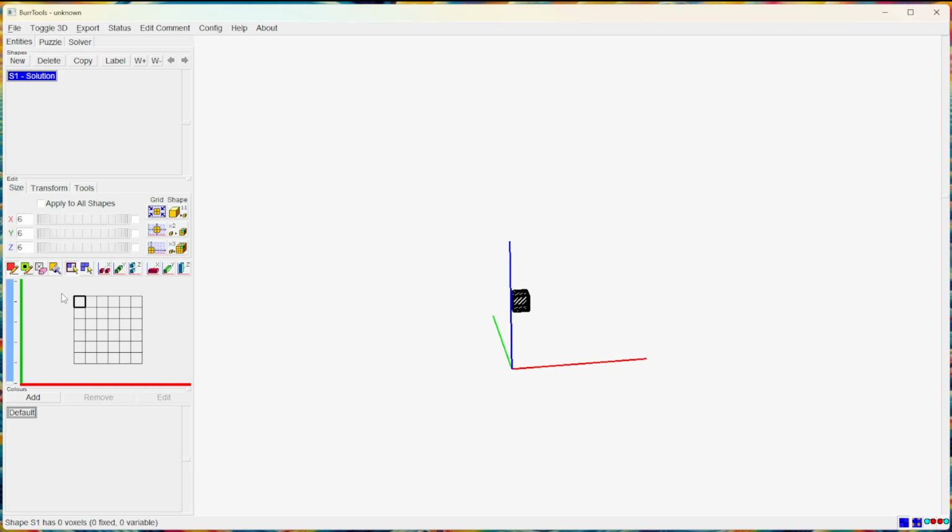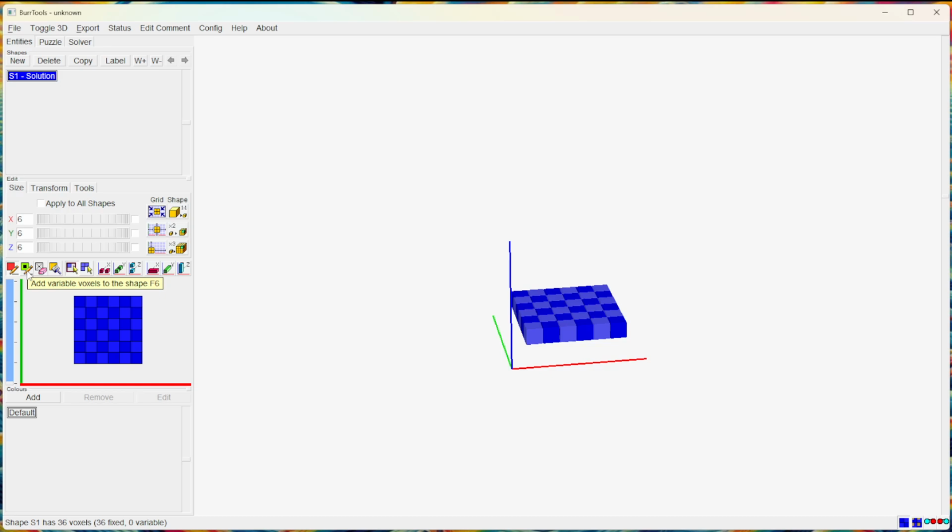All right, so we have different types of voxels, either solid voxels with the default red here. As I draw those, we'll see that they fill in solid. We have another type of voxel called a variable. I can either press F6 on my keyboard to switch, or I can just click on it. And then when I draw variables, we can see those on the left, we can see those on the right.